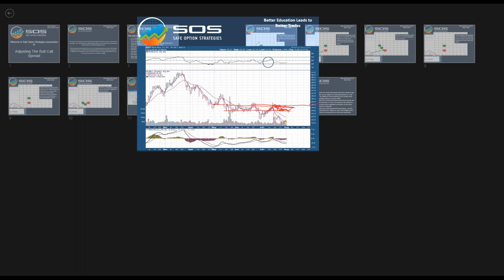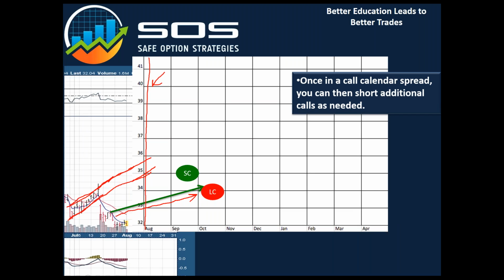Now, one of the things we told you in the bull call class is that ideally you want to be in the trade for 2 to 3 weeks, but 6 weeks is kind of a maximum. If I'm 2 weeks in and I'm not still on the trajectory that will get me to my target profit, that still looks like I could get there in the 3rd or the 4th week, I'm going to reanalyze that trajectory and probably go to my adjustment.